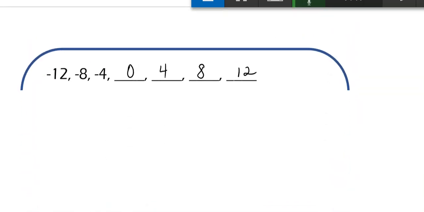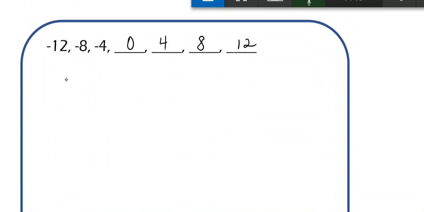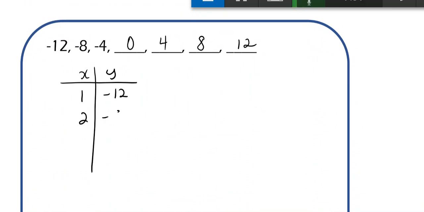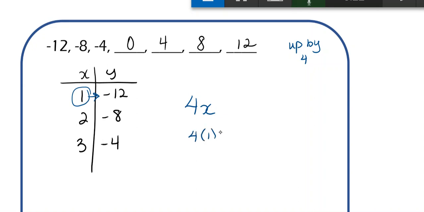All right, number 3. Now I am going to fill in my first number is -12, second number is -8. So again, the organization, we're doing the same thing each time. And again, you guys identified that this one was going up by 4. So that tells me that the input has to be multiplied by 4. And again, I like starting with the easiest one. You could use any of these pairs of numbers. I'm multiplying the first number by 4.